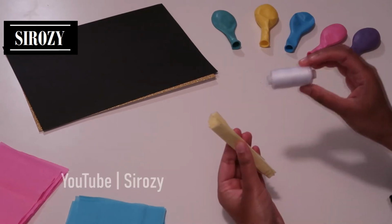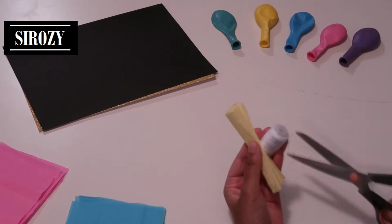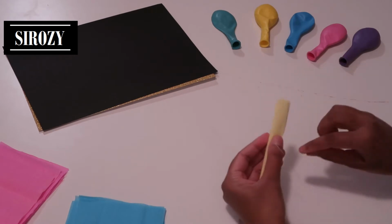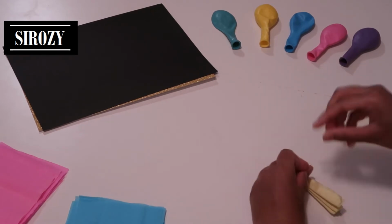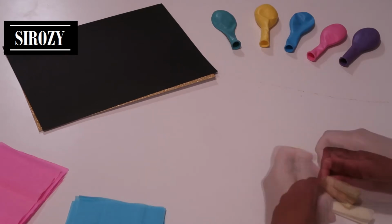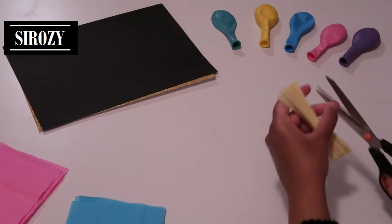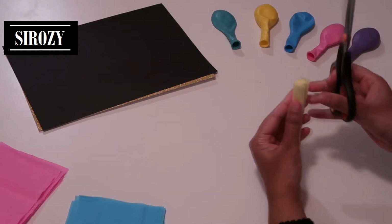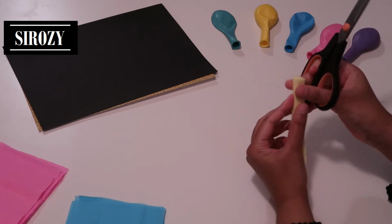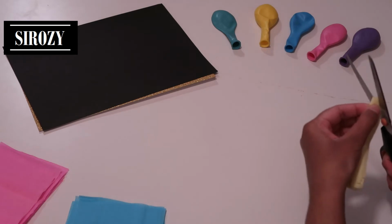After making this zigzag fold, I'll take thread. Make a double knot in the middle with the thread. After that, we'll cut out the excess thread. And here on the top side, we'll make an arched cut.